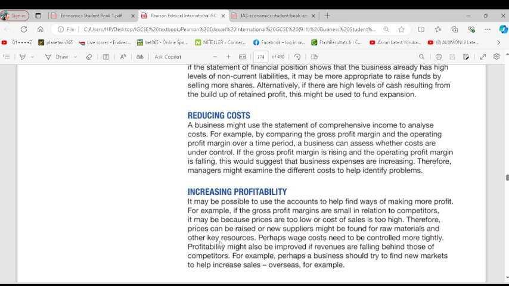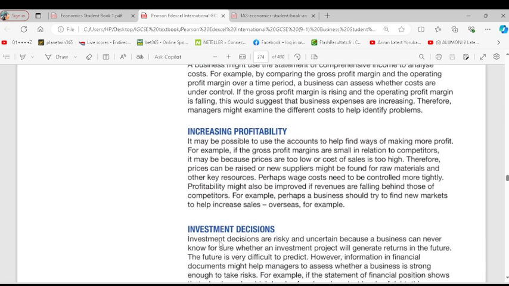So if you have to reduce cost, you have to reduce it through the items in the statement of comprehensive income, just ensuring that cost is reduced. That is why managers might need to make decisions about cutting cost, and they have to do it through the statement of comprehensive income. It's the opposite of funding. For funding, you might need your statement of financial position. For cost, you would need your statement of comprehensive income. It's not the same.